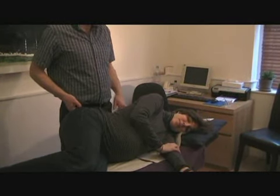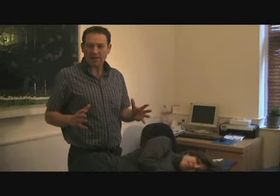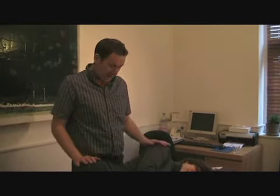Okay, so within the pelvis itself, you have the sacrum, which is the triangle bone at the base, and then on the right hand side where it meets this pelvic bone called the ilia, it's called the sacroiliac joint. And with women later on in pregnancies, they're releasing a hormone called relaxin, which makes the pelvis much more flexible, but unfortunately it can then also be more prone to injuries because it stretches too far.